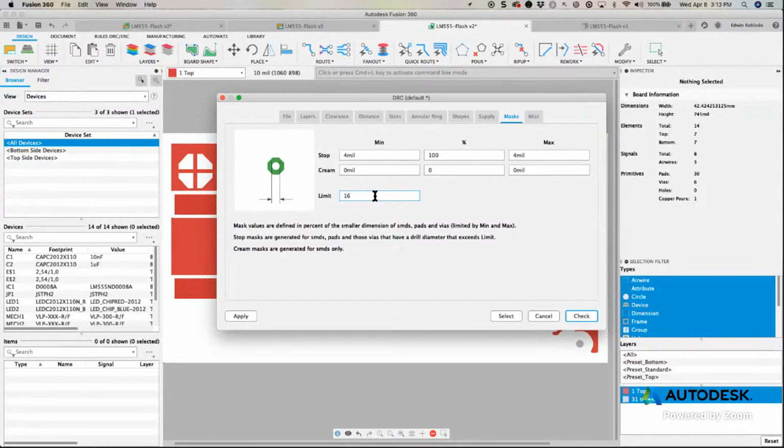It lets you control which vias you want tinted and which vias you want exposed. I've only seen a few instances where this is actually used, because somebody might want to expose a via to use it for ground and solder a pin there, or they want to expose it because there's going to be a screw there that's going to ground. Those are the only instances I've seen in which they want their vias exposed, and they will use the limit values here as well. Did I get that right, Jorge?